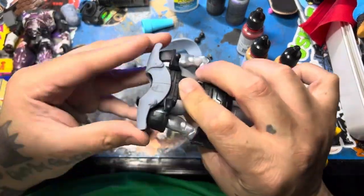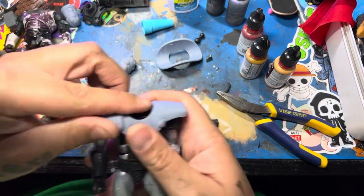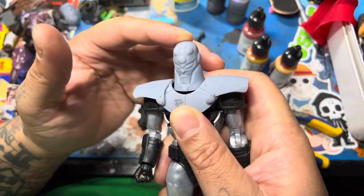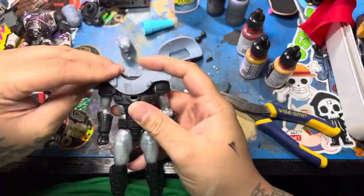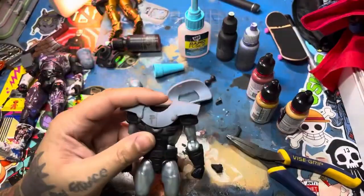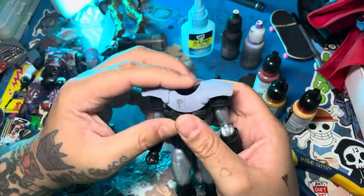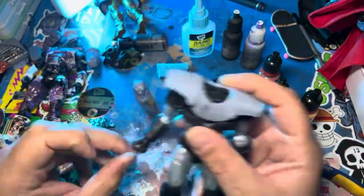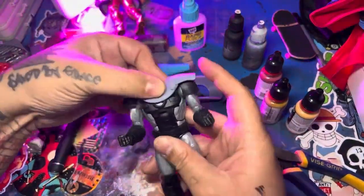Someone on Instagram or TikTok asked me if I was leaving the War Machine shoulder pads under the shoulder pads, and the quick answer is yes. They asked why, and I said because it's my custom — I like the shoulder pads under the shoulder pads, it looks great to me. If you want something done your way, you have an idea you want to see executed — by all means do it yourself, that's the best way to get it done. This is all just test fitting, though. You see the 'F' — that means front and back. I don't know why the armor fit better one way over the other.